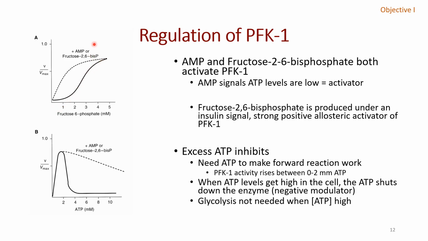When AMP binds, because it's a positive allosteric modulator or an activator molecule, it's going to help uncouple those enzymes from each other so that each enzyme can bind substrate and each enzyme can become active more quickly. And you'll notice in the presence of AMP that you lose that sigmoidal shape of a cooperative enzyme and you get more of a hyperbolic or Michaelis-Menten curve. So AMP is so powerful it almost completely removes the cooperative nature of PFK1, and even at very low levels of fructose 6-phosphate, you get very high levels of enzyme activity.